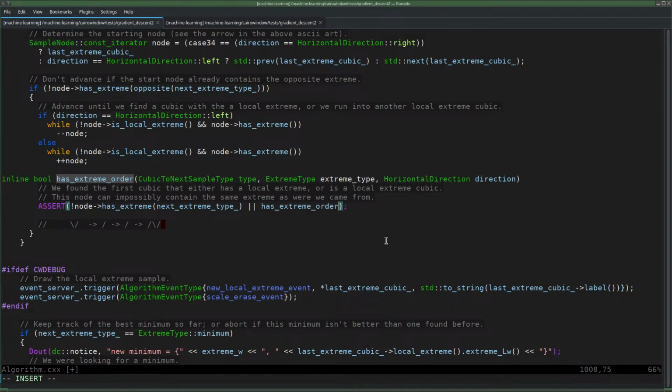So it has extreme order. The type, so that would be just node type. And then something, and then let's just datacast the direction that I have to a horizontal direction.